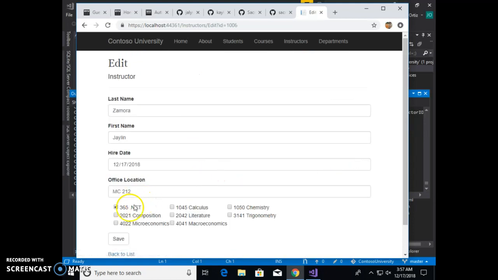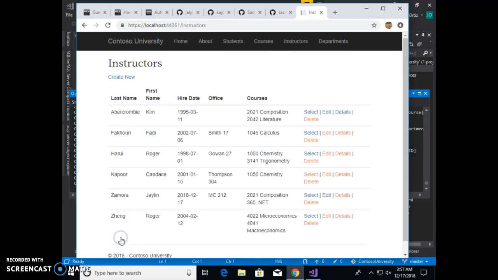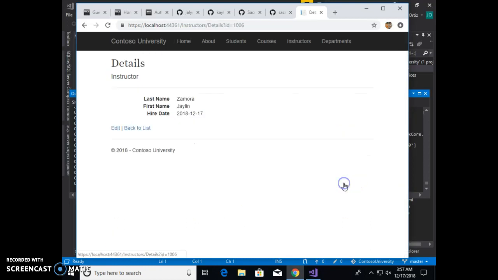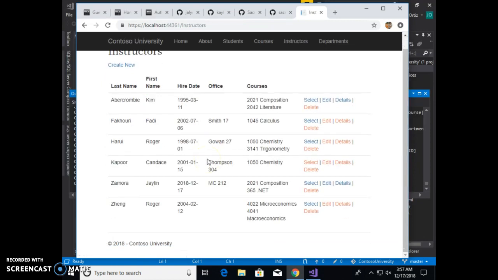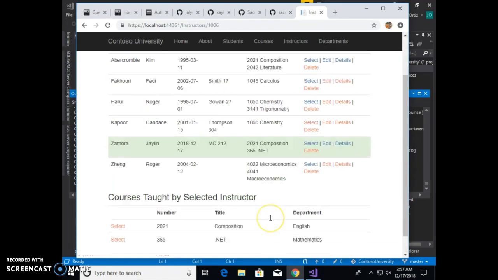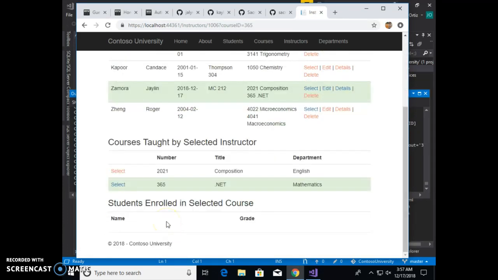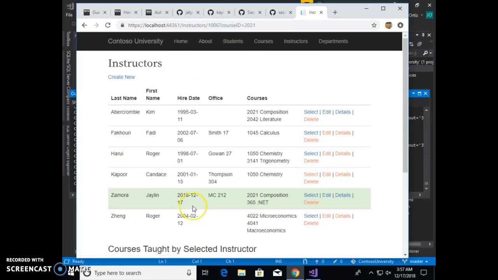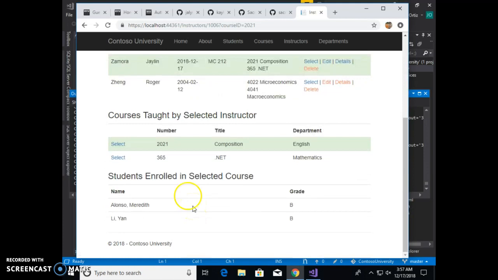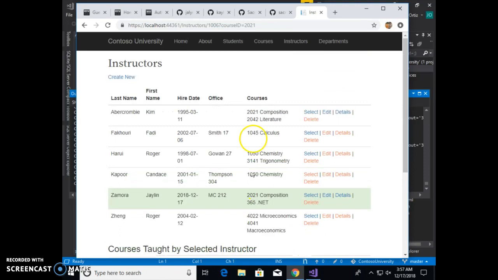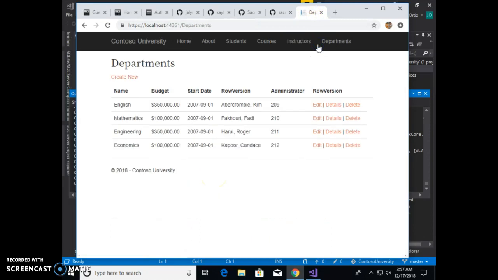You can also edit. You can add these. And then when you look at the details, last name, first name, and if we do select, you can see it. If I do the .NET, no one is enrolled in this class because I just created it. And because that one exists, there's those 2 students in there.